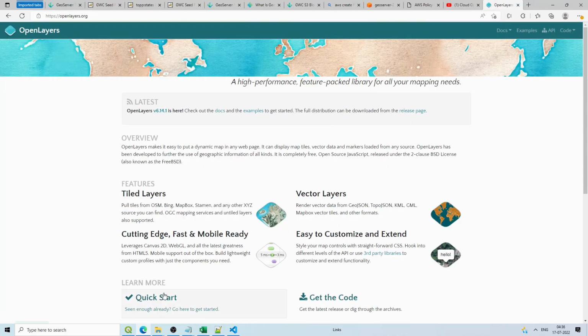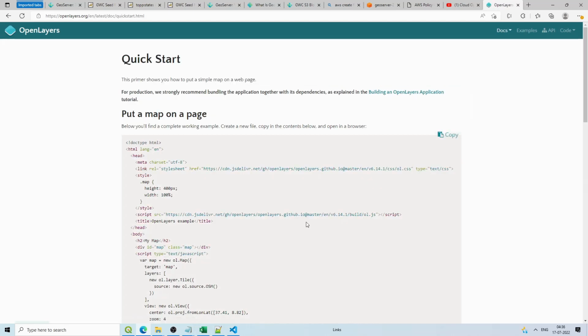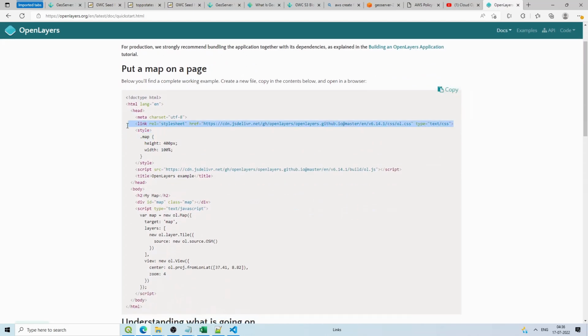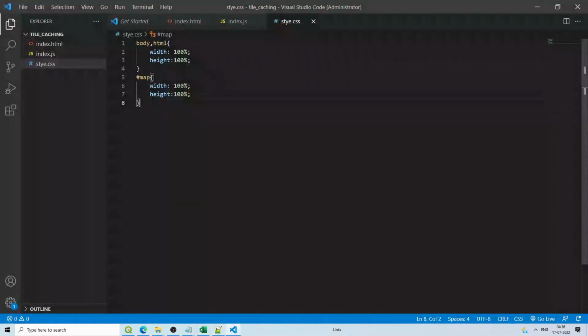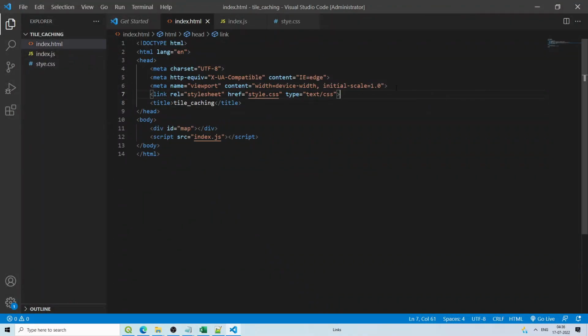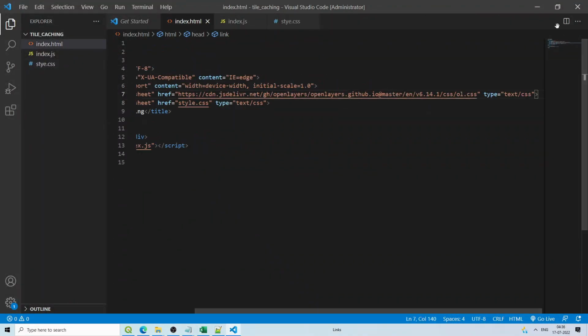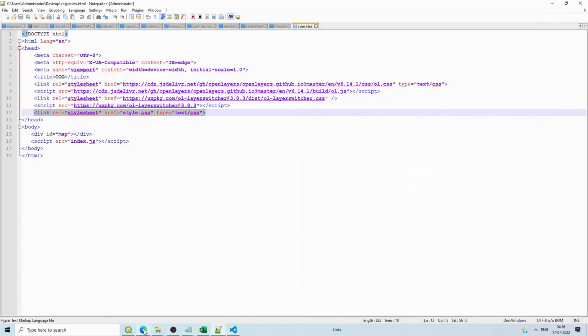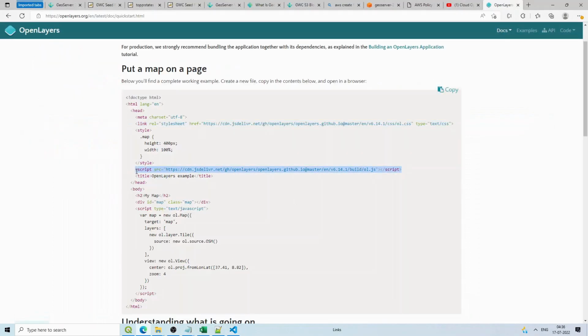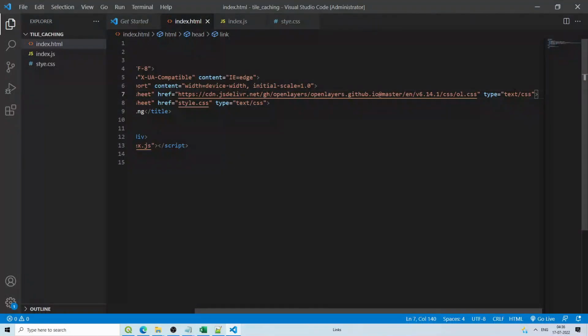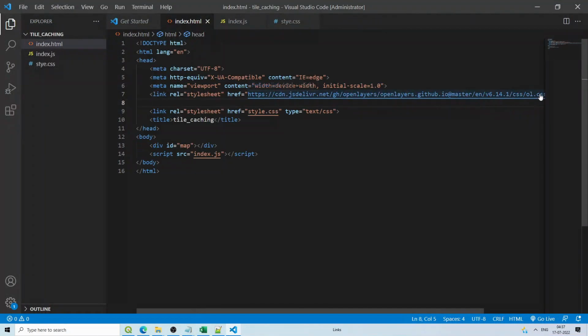We'll go to quick start, and we'll just copy the CSS file very quickly into index.html. This is my style file, and this is the script for this one. Now this is fine.